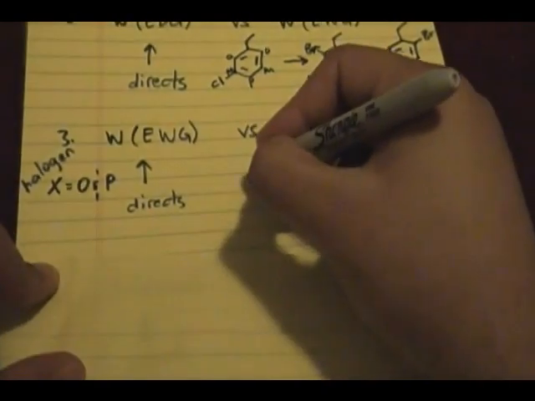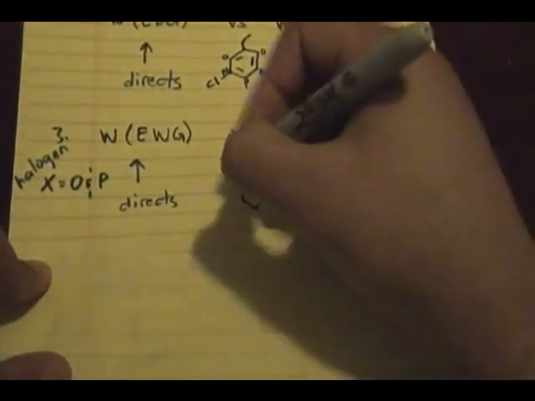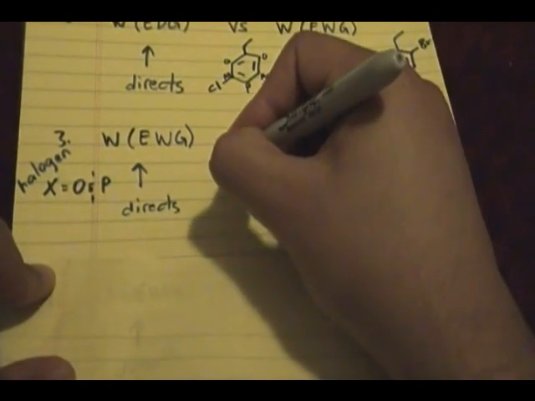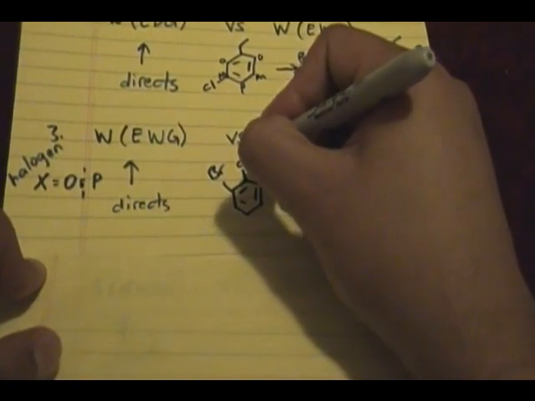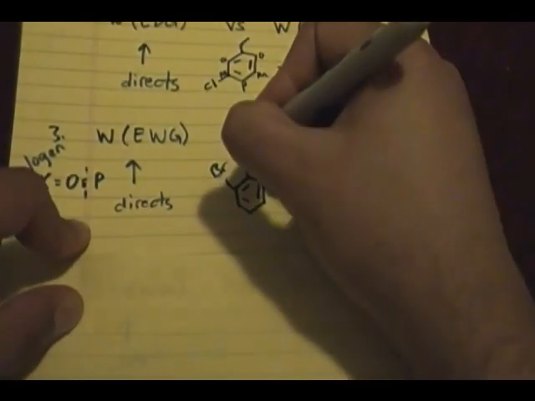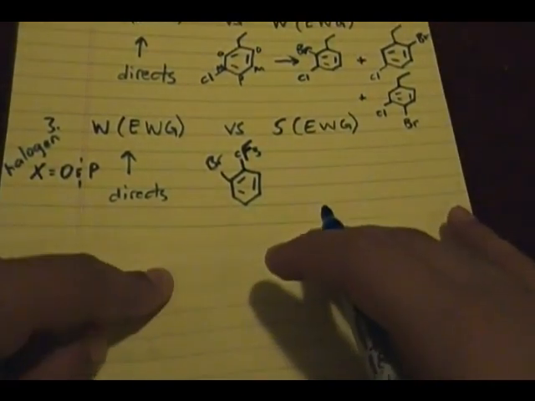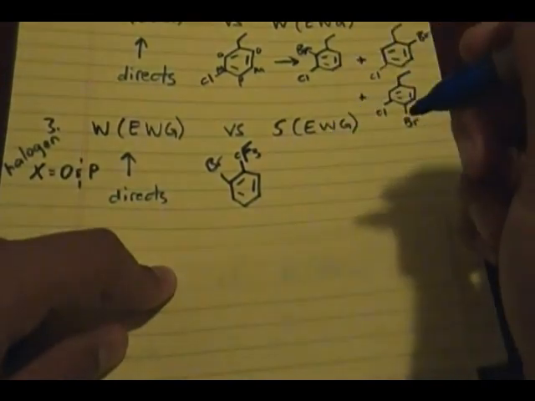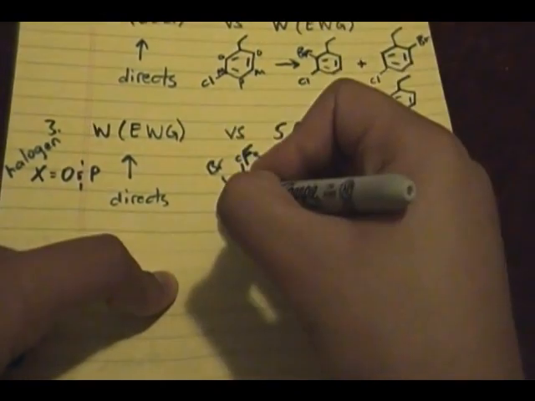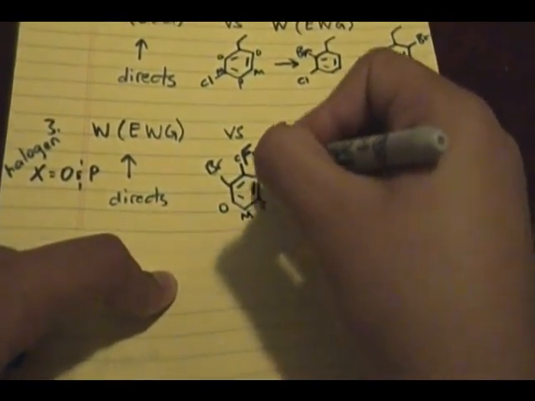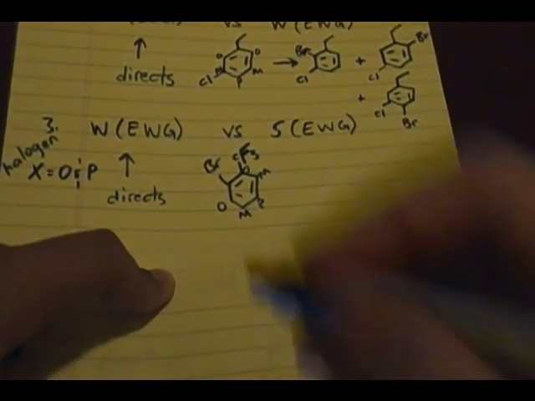So, for example, if you have this aromatic ring with bromine, let's just say CF3, right? I don't think you guys can see the CF3. Now, the bromine will direct the incoming group, say because we're doing halogenation still, it'll direct the Br to the ortho and para position. So let's label it again, O, M, P, M, O, okay? It'll direct it to the ortho and para position.